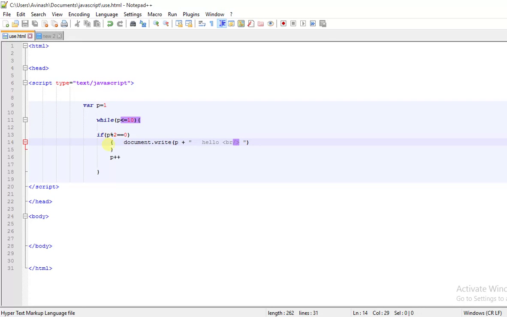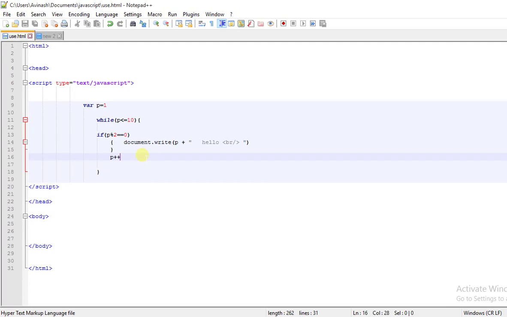Now you can see this while loop is still working 10 times, but it's only going to print this command if this condition is met. Hence, you can apply a while loop for as long as you want, but your work has to be done only when it's required. So you can modify your while loop like this and get your work done.